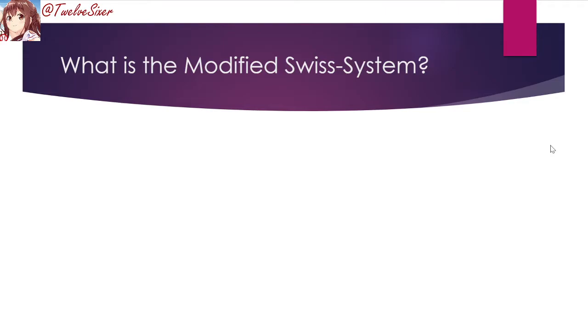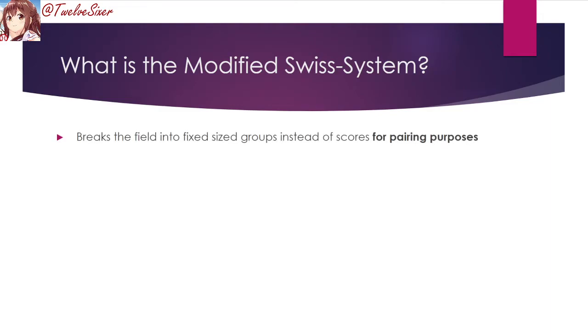So I then worked on it and tinkered with it a bit, and I created a modified Swiss system. What I do here is break the field of participants into fixed size groups instead of by scores for pairing purposes. Since there are not fixed outcomes like 1, 0, negative 1, or 1, 1/2, 0, I form the groups by size of the group as opposed to scores.